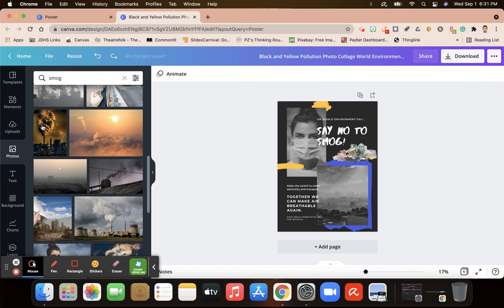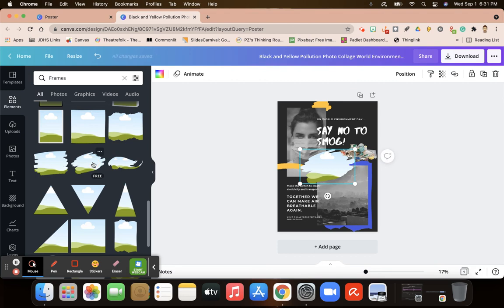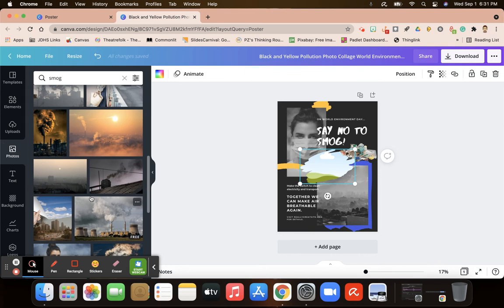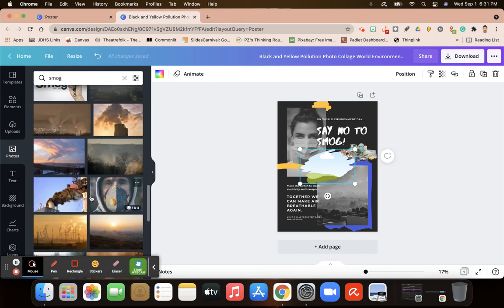Okay? So just to show you one more time, because there's lots of cool shapes. So see this shape? It looks like a little woo. So if you wanted to put it in that shape, I'm going to find a picture that I like that I'm going to put in that shape. Ooh, I like him with the mask. There you go. Now notice how he's in front of her.